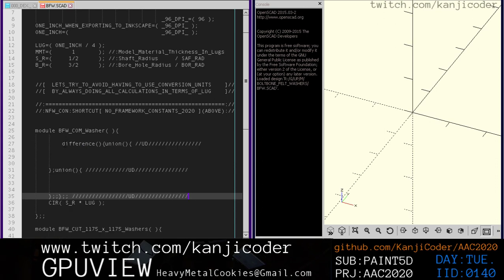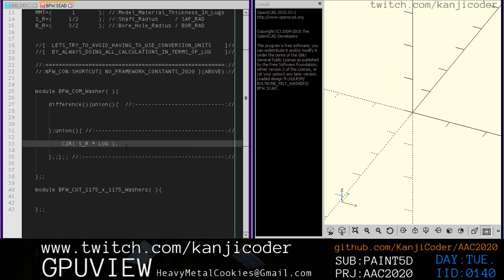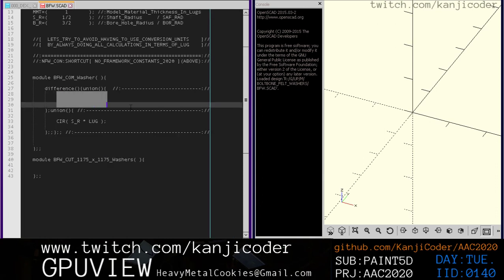This might be a little bit more code than we need for what we're doing, but it's a common pattern. We're doing Boolean logic, and a very common pattern is this union difference pattern. What's going on here is way more code than we actually need for this, but I just want to get something working quickly. We're going to take this circle, which is the shaft radius, and subtract it. This is where we composite the negative aspects, and here's where we're going to composite the positive aspects.